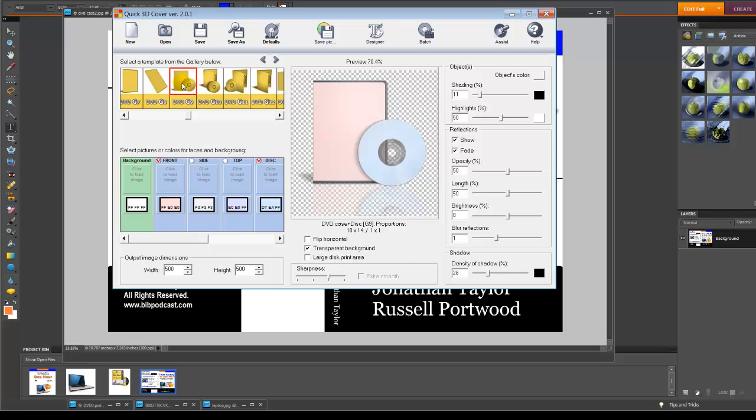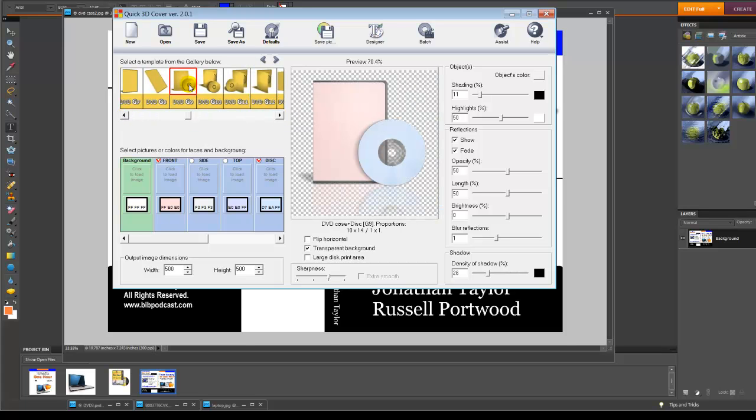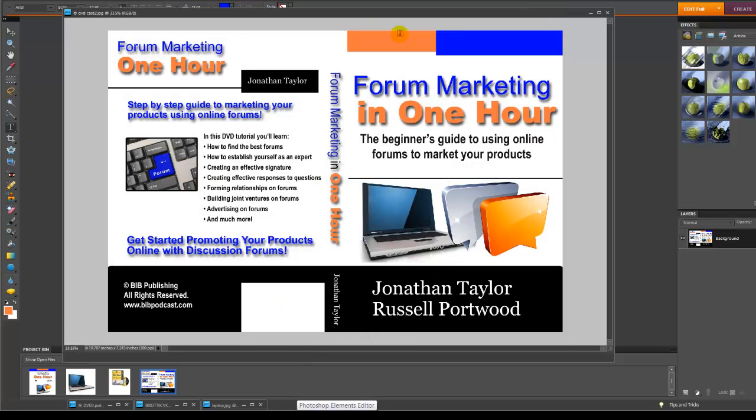If you go over here, you've got the one that I showed you earlier. You've got one with an open case cover. But typically what I'll do is I'll take this one. Now let's go back to our file inside Photoshop. I can't use this full image with that because it'll try to squeeze it into that one area.